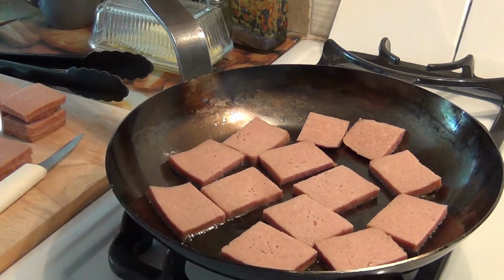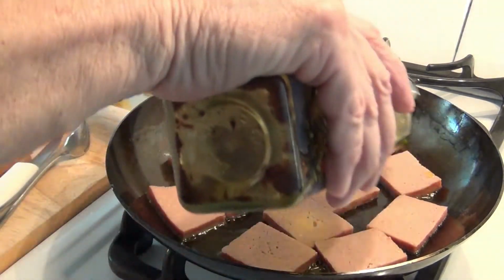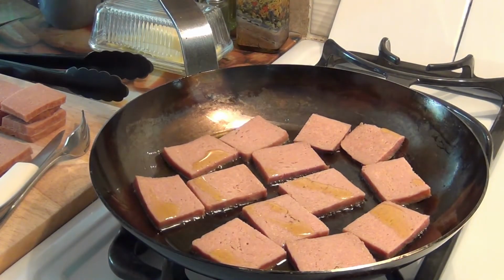Olive oil is pretty good for you, so it's not really good with high temperatures, but we're not running this at 500 or 600 degrees. Probably too much oil, but, and I know I'm going to get some comments. You put too damn much oil in it.